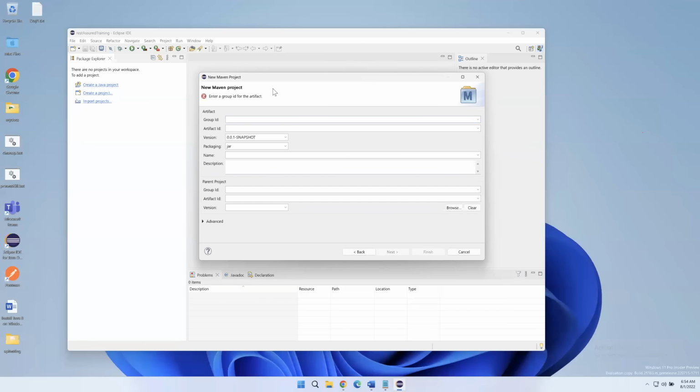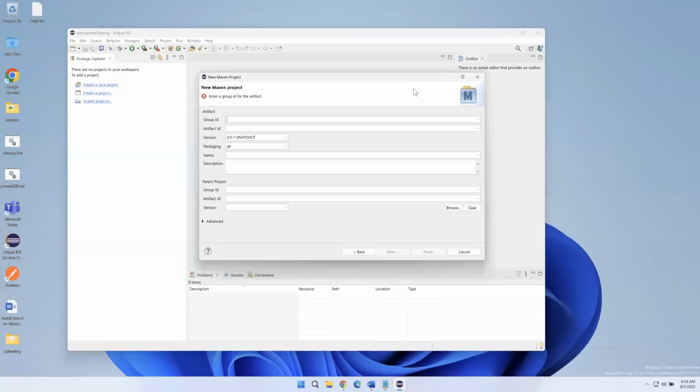Right. So here we have to provide some information. All other fields are optional, but at least group ID and artifact ID we have to specify. Group ID basically represents your project name, and artifact ID represents the root package name which is created inside the project. So I can give the same name.